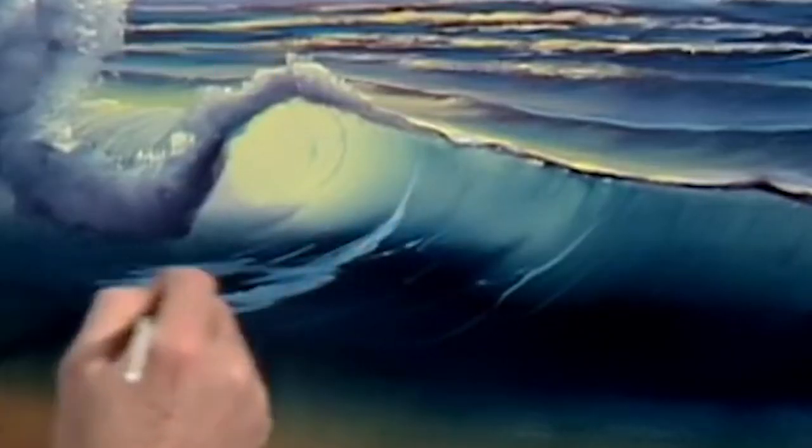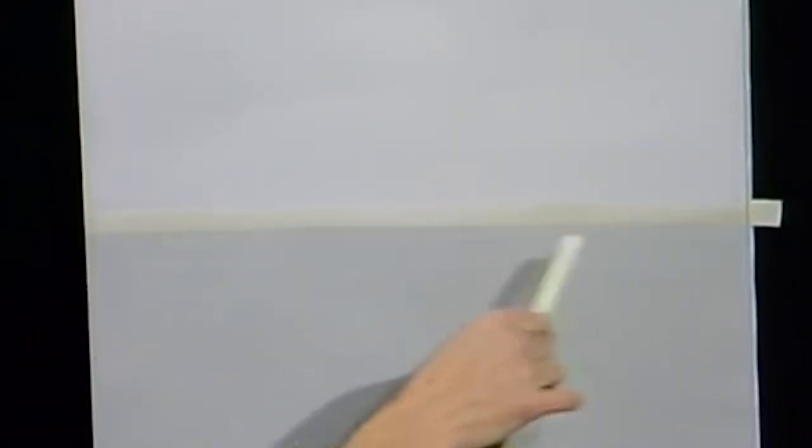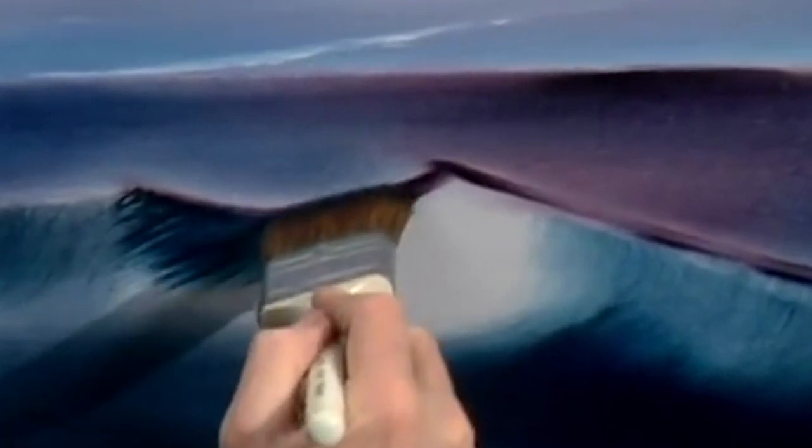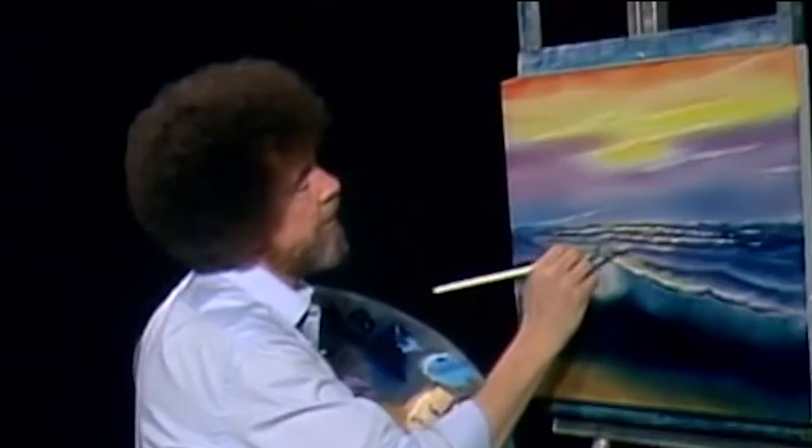In the Tropical Seascape episode, Ross ventures out of his comfort zone and into the tropics, proving that Paul Gauguin doesn't have exclusive rights to the sandy beach. Ross starts off his seascape by dividing the canvas with masking tape to keep a firm eye on the horizon, then proceeds with the top half, using a mixture of yellows, reds, and blues to create a pastel sunset befitting paradise. He focuses on the sea itself, creating impossibly perfect waves. His technique is simple: he first draws an outline of a wave, uses a two-inch brush to fill in the color down below, and then highlights each tiny peak using his palette — making wave noises as he works.